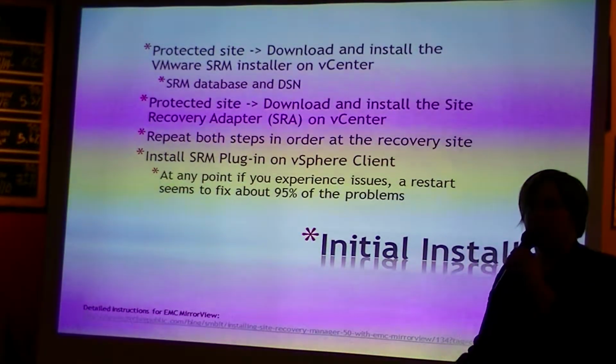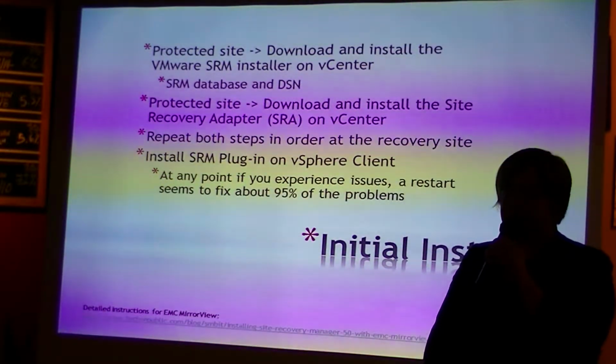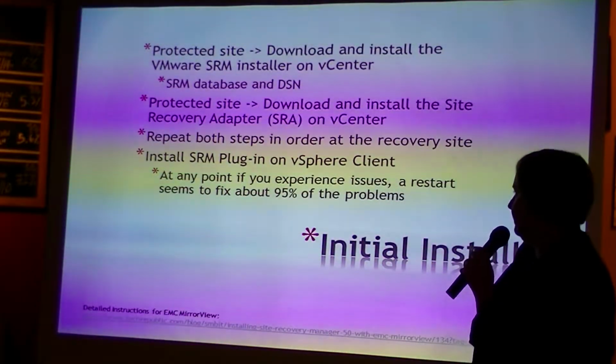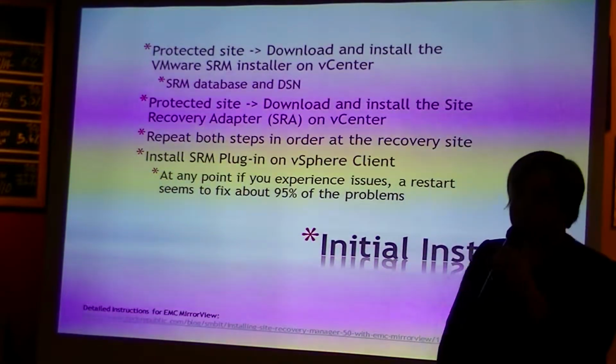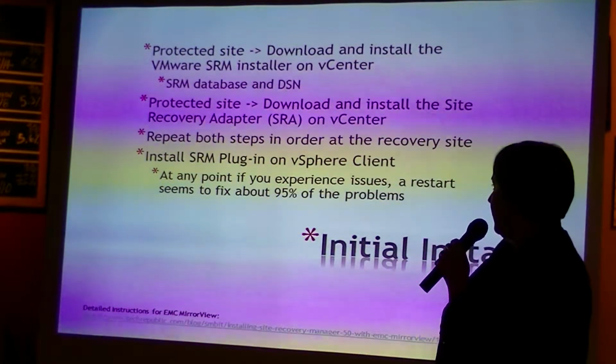On the vCenter/SRM server, just download and install it. It's an easy install, just go through a wizard. Not much to it. And then make sure you install your SRM plugin on your vSphere client, because that's something I always forget, and then I don't know where to configure things.